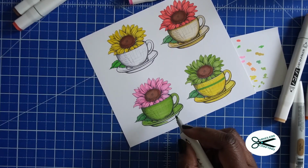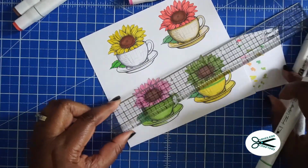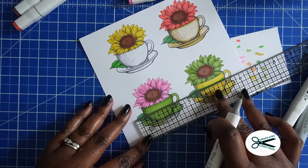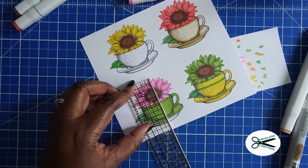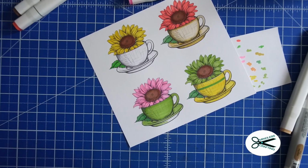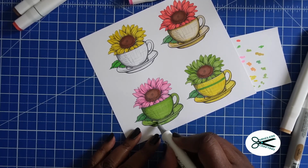Let me just see what the height of this is, so you get a sense of how large this is. Get my ruler here. So when you're sizing it on your computer, whatever program you're using, this is about 2.5 inches. I'm measuring from this leaf to about here. So this can be the main focal point on your card, on an A2 size card. About 2.5 by 2.5, a little over 2.5. So you can get a sense of how large these images are. I probably could have gone up just a little bit more in size, but this works.